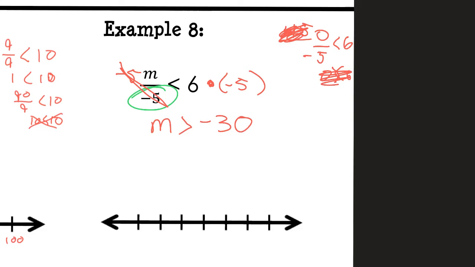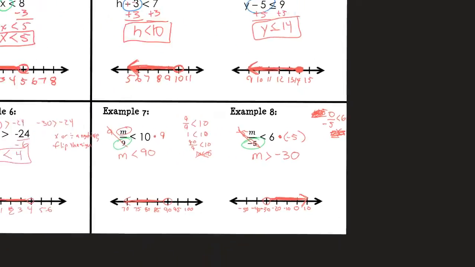And we're saying it's greater than, so let's just put -30 here. And let's go by 10: -20, -10, 0, 10, -40, -50. So how are we going to write this? It's greater than, and it's not equal, so it is just a circle. We're saying greater than, so we're going to go in the positive direction. We have to go in the greater direction. And there we go, so there's your examples.